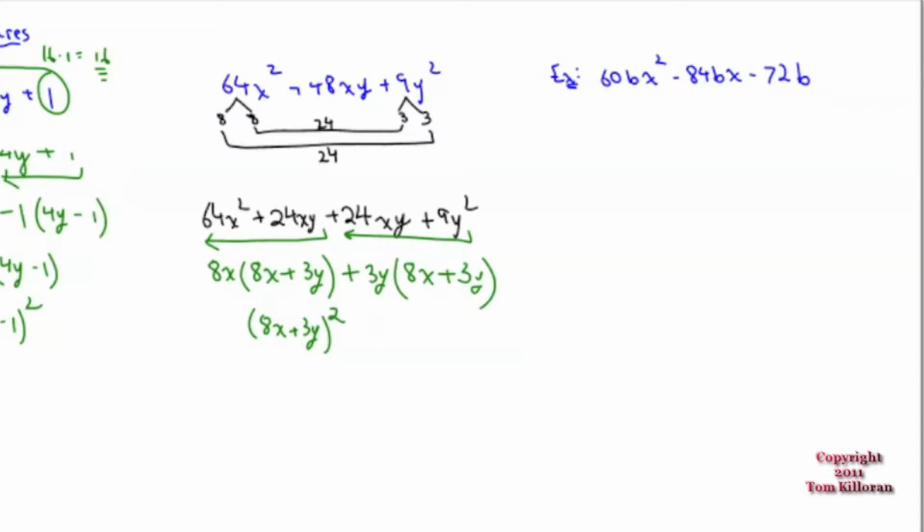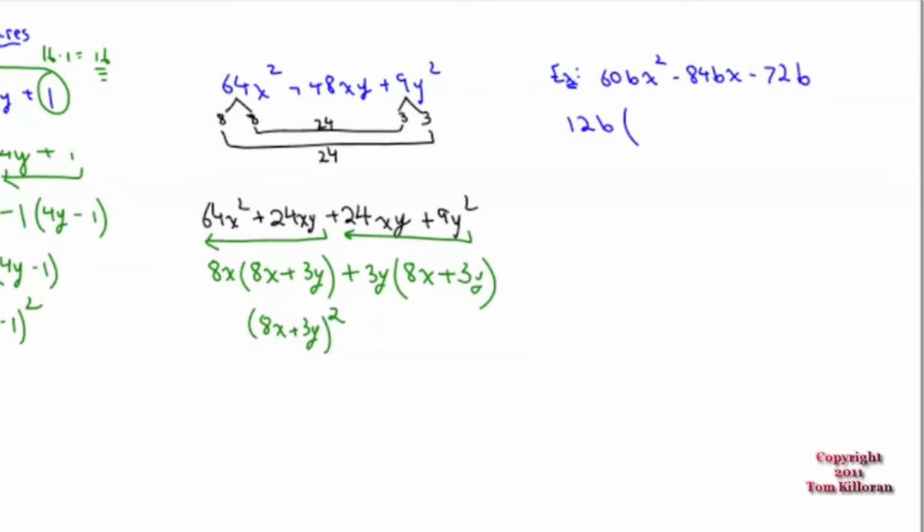Is there anything in common between all three of these terms? Yeah, what? 12b. B12 sounds like a vitamin. So we're going to kick out 12b even before we start this problem. So a little hint. The first step of factoring is always pull out the greatest common factor. It does two things. It makes things look a lot nicer, and it makes the numbers a little bit smaller. Plus, you don't have to deal with this 12b anymore, and it just pulls down as part of your answer.